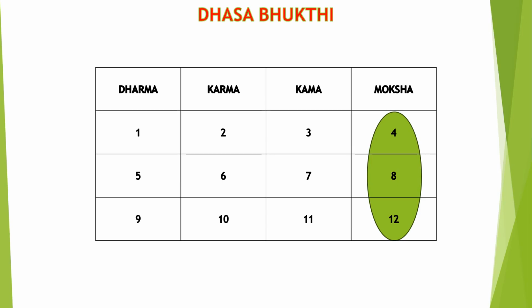So here the 4th, 8th and the 12th houses will totally obstruct the benefits to that bhava. If the Dasa Lord is in the 4th, 8th or 12th house to a particular bhava, the benefits of that bhava cannot be enjoyed by that person. So, hope you understood this, but if we see it with an example, then you will be clearly able to understand the benefits.